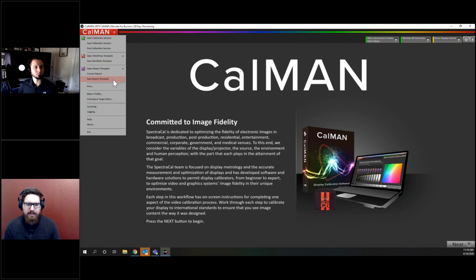Save report template is the same as save workflow template. So if you change something, you can change minor things without having CalMAN Ultimate, like the chart types, bar versus line graph and stuff like that. But you can't add new charts or remove them or replace a chart or move stuff around unless you have CalMAN Ultimate. But you can still change, like I said, the line graphs or the scaling of the charts and then save them in the report as your own. It could be like Jason's ISF report. Yeah.